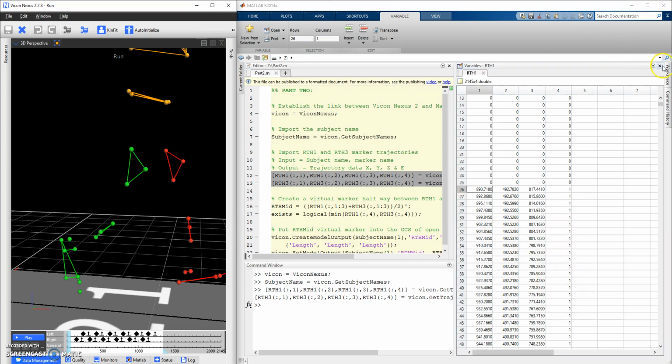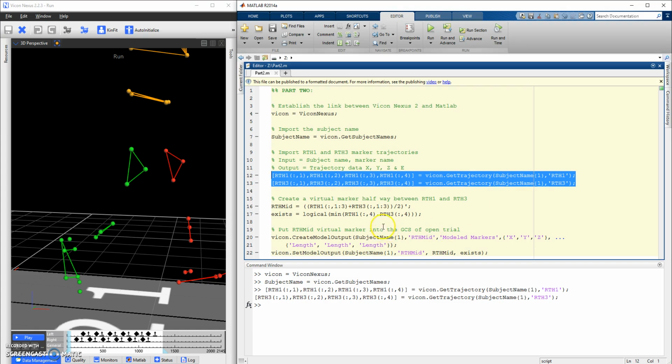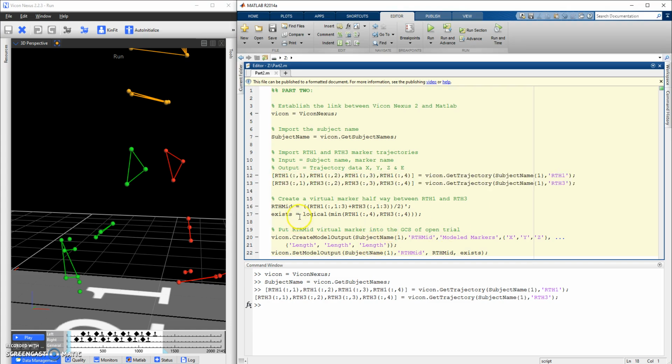So what I can do now is come back in here and I have my two markers set up with their x, y, and z components. Now I want to find the midpoint of that, which I'm assigning to the variable RTHMid. And what I want to do is create a virtual marker that's halfway between.